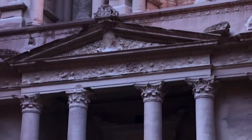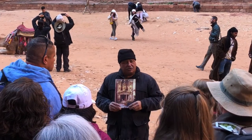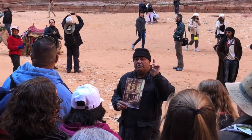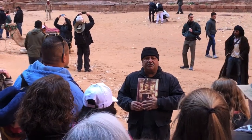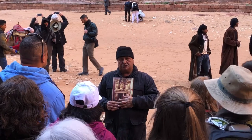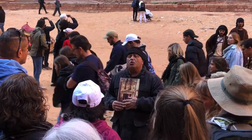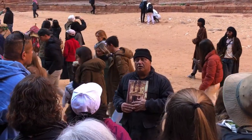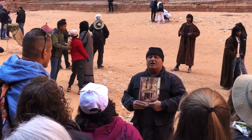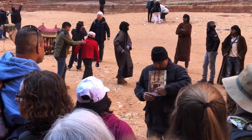And we did not find any inscription to prove when it was carved. Most of archaeologists and scholars, they think what? That it was carved in the first century BC. Possibly it took masons at that time not less than 40 years to carve it. The materials for carving, they used to carve starting from where? The top. This is why you can see the footprints on left and right. Now the height of this facade, 131 feet high, 92 feet wide.